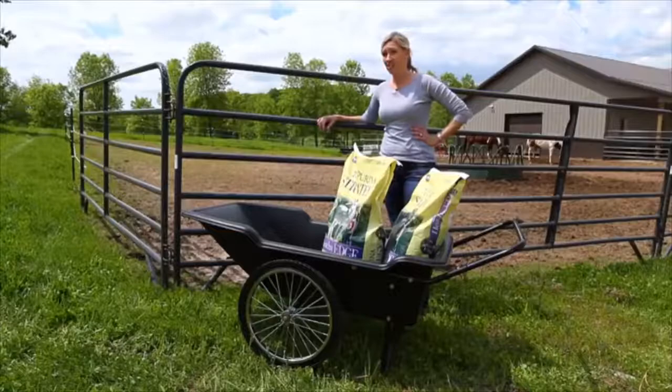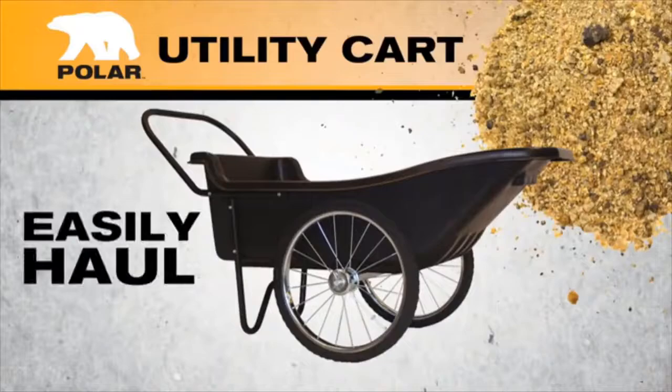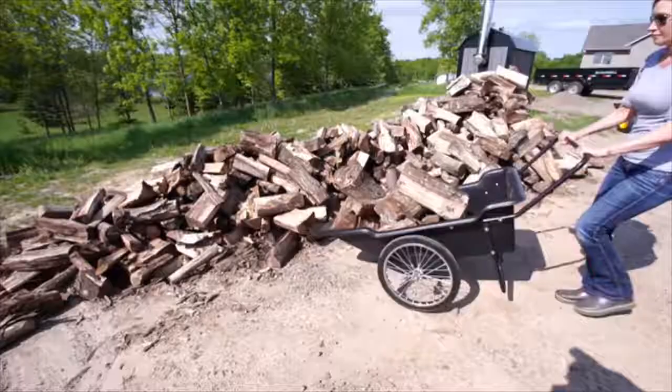There's a reason we call the Polar Utility Cart the all-purpose ranch hand. It's the perfect tool for any farm, garden, or home project. Let's get to work. The Polar Utility Cart is built to easily haul everything you need to move in the yard, garden, or on the farm.